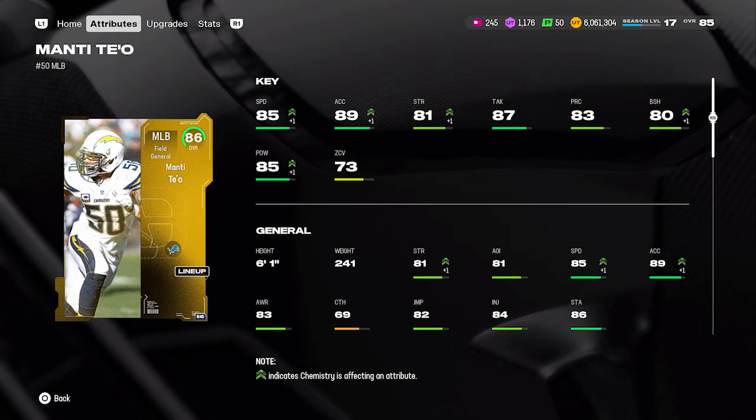Manti Te'o is the next one up. This has potential because you can get him up to, on a theme team, 89 acceleration, 85 speed at the middle linebacker position, 6'1". The tackle is really good at 87, hit power 85. Block shed is bumped up to an 80 again because of a strategy item. The only reason or way that I would use this card, though, is if you're going to user him 100% of the time.